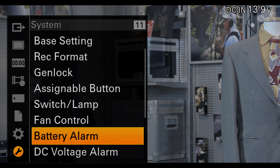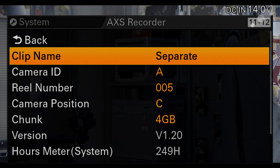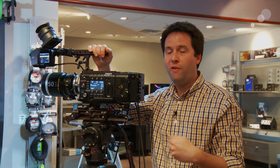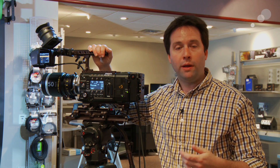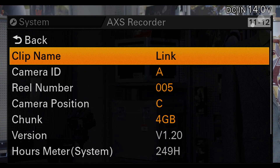So I like this format — MPEG 1080. You could do XAVC as well, but for proxy work MPEG is very nice. Next up, we want to set the naming conventions on the camera as well as the R5. For HD and RAW recording at the same time, we want these two names to match up. Under the axis recorder, set the clip naming to be linked — this grabs the naming convention from the camera and brings it onto the R5, so every clip on the R5 will have the same name as the HD recording. The naming internally isn't adjustable just yet — it will be the word 'clip' and then a number, but that will be improved in a future update.